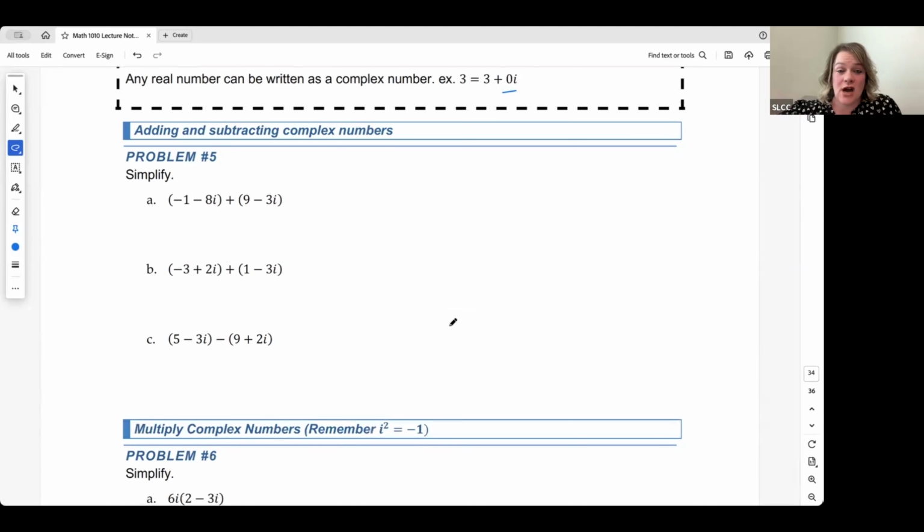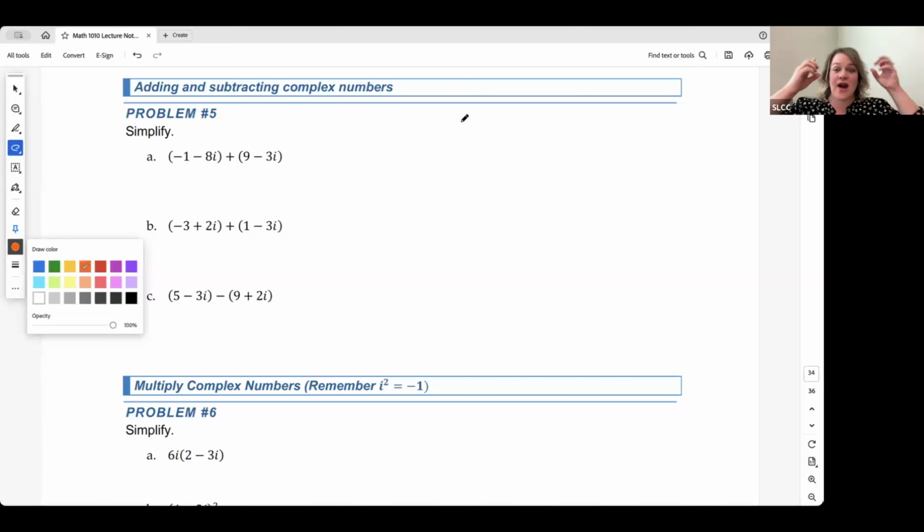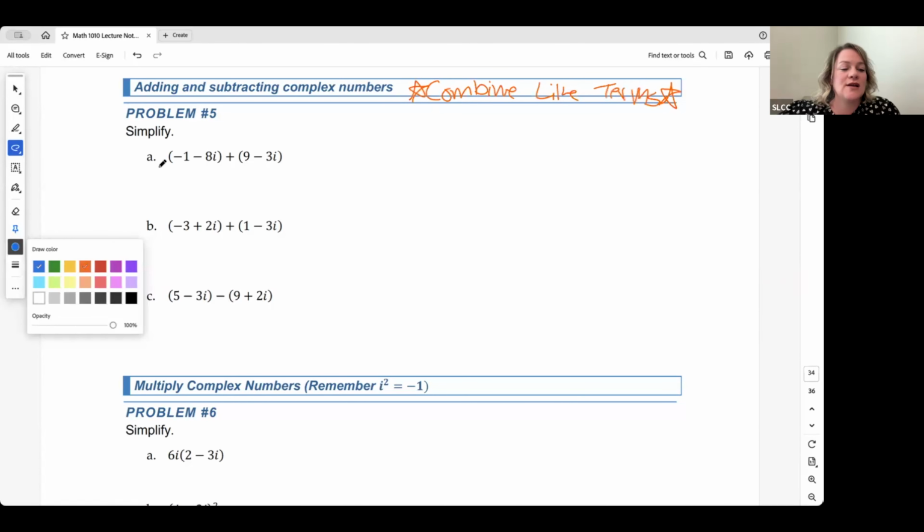Can we do the 4 basic operations in the set of complex numbers? Add, subtract. Okay, when you think about adding and subtracting, I want you to have this firework word in your mind. What does it mean to add and subtract? It means to combine like terms. So get that in your notes. I'm trying to combine like terms. So I look for the real numbers and then I look for the imaginary numbers. That's it. And combine those like terms.